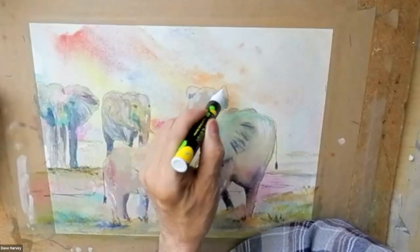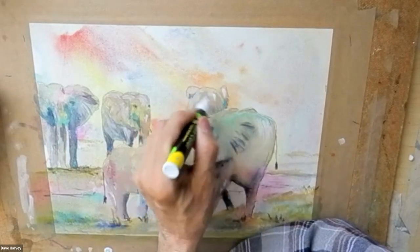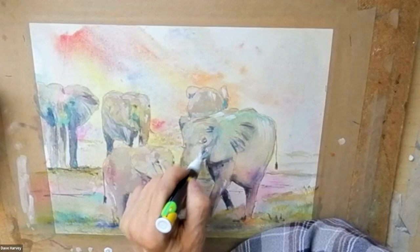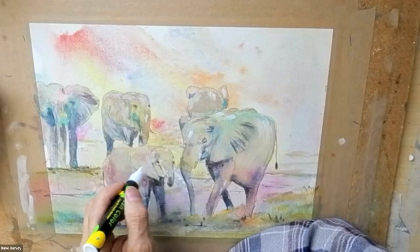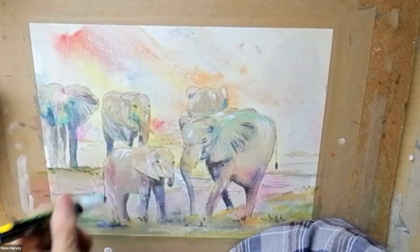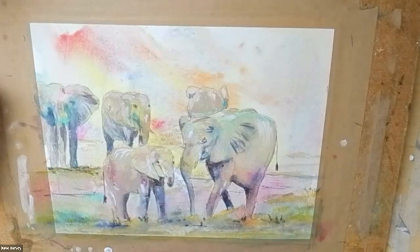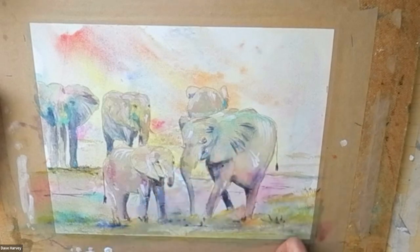So you get a double whammy, because you're putting it on now, just touching it really, putting where you think there's some highlights, some light parts on the elephant are. And if tomorrow you think, all you've got to do is get some clean water and a stiff brush and lift those areas out, because those are the areas that need charging up with some lighter, because all I'm doing is drawing in the highlights.